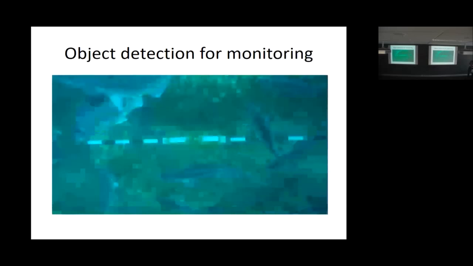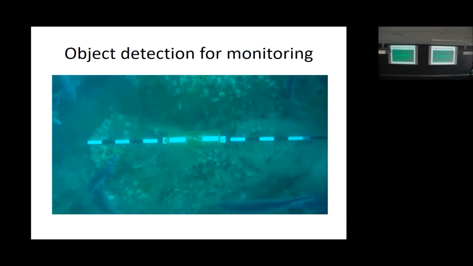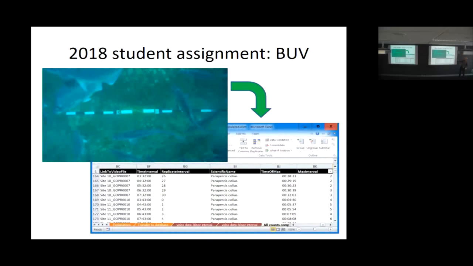here's an even harder problem. We have all this underwater video coming from the Department of Conservation. They want to know how many fish are in the video in every 60 seconds of every different species, including the crayfish, in case you missed it. And of course the problem is these fish might stay still, they occlude each other and so on. So we've just given this to students this year, again, unfortunately, without any huge computing grunt, but they're going to try to work out how to take that video and come up with, for every minute of the video, the count for each species.